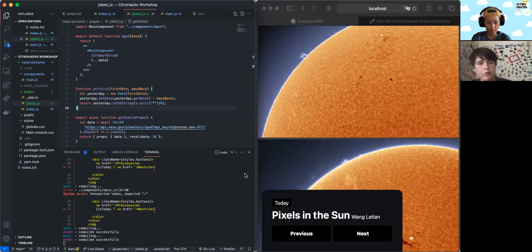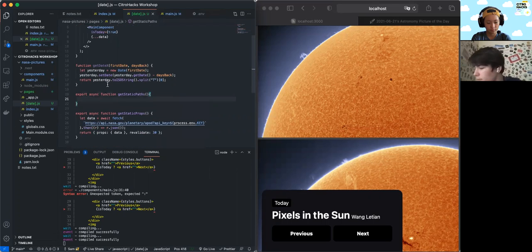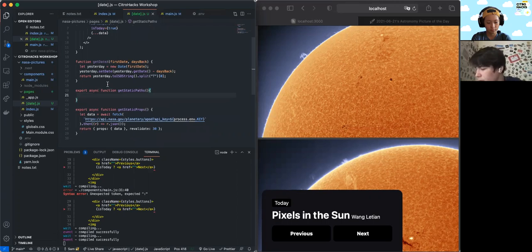And what we want to do is program something so that this will give us 180 days of things. So how do we tell Next.js all the things that we want to do, all the pages we want to render? Well, we use something called getStaticPaths. So we go export async function getStaticPaths. Now this runs similar to how our getStaticProps function ran.